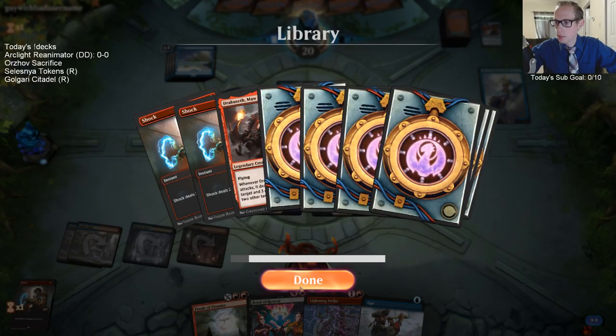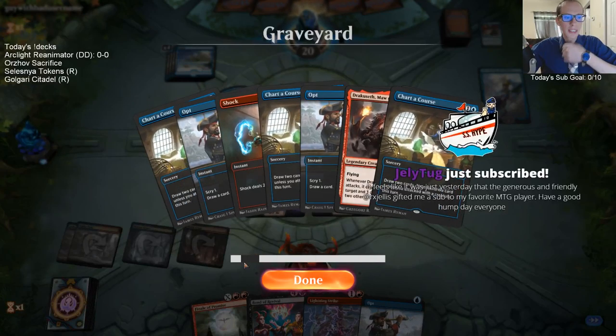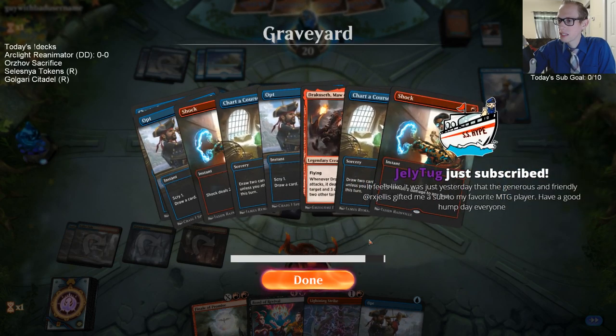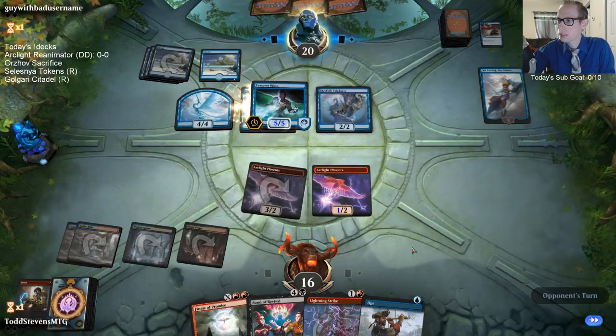Put two shocks at the bottom. Jelly Tug for the 5th month. So we have Charter Course for sorcery and then Opter Shock for instant.